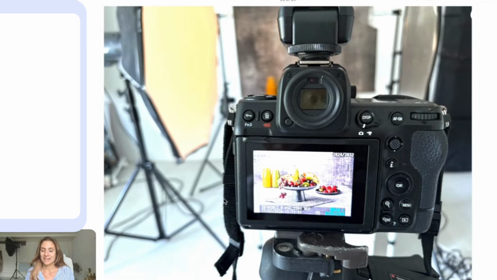That is it. If you've got 64 million other buttons on your camera, you do not need to use them with your food photography. You might have a few anomalies here and there that you want to use, but these are the definitive things that you need for the camera settings. So let's just have a recap of those.